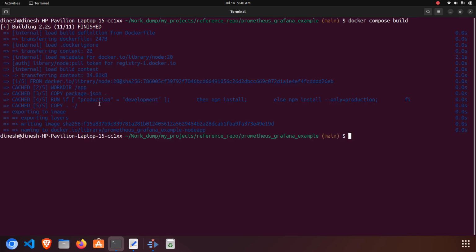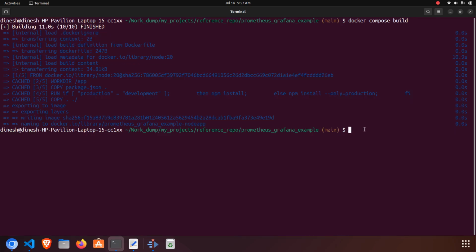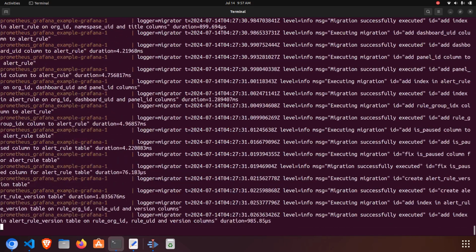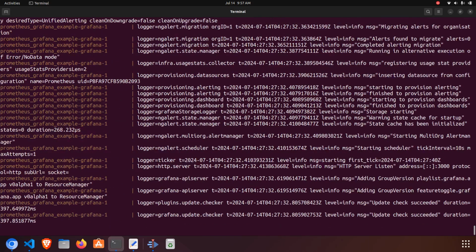Since I already ran the build recently, it won't take a long time. For you, it might take a few seconds. Now to run the services, let's do docker compose up. All the services are getting initialized and loading now.